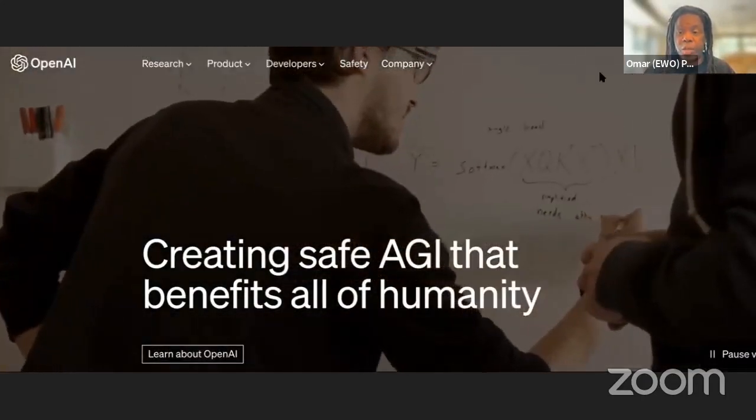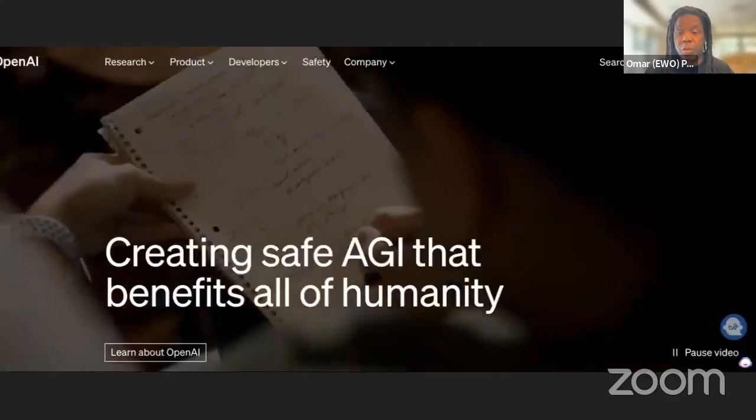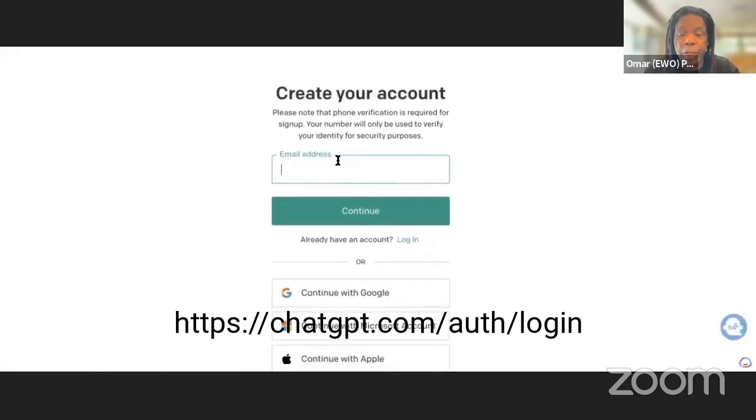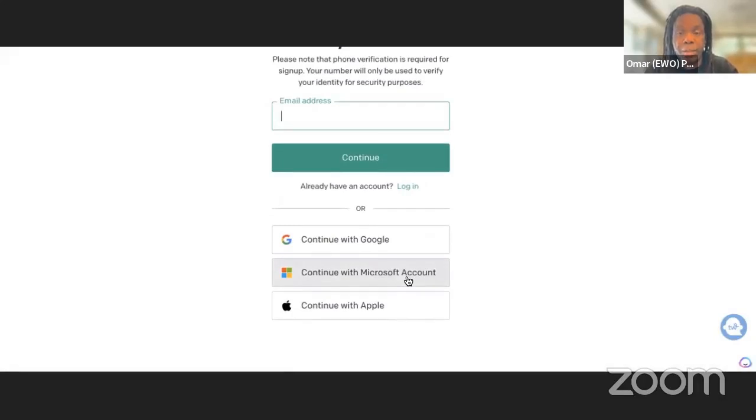When you get to the main screen, there's a login area, and then there's also an area where you can sign up for a new account. So I'm just going to click on sign up so you can see what that looks like. And there's a couple of ways that you can sign in. You can either create an account using your email address, or if you already have an account, you can log in this way, or you also saw that login button on the main screen. It also allows you to use some of your existing email service providers, for example, Google, if you have a Microsoft account, or even your Apple ID as a way to sign in.